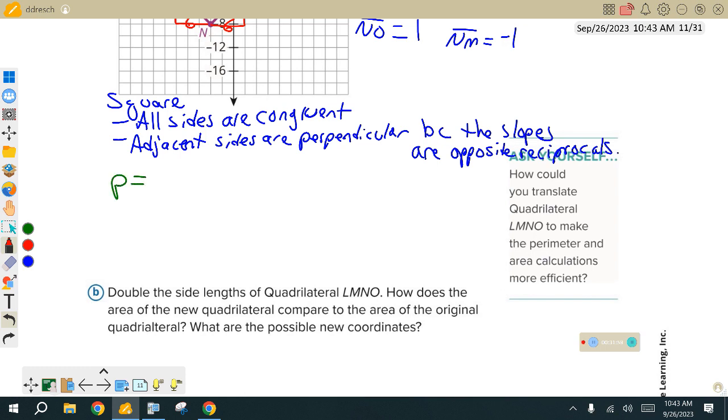What do we say? 6 root 2, I think it was. 4 sides of 6 root 2. What is that? A very big number. 24 root 2, right? Go back to the beginning of the year when we had worked with radical work. Again, I told you everything's going to keep coming all together in one problem. This is those problems all together. Brought in our distance formula, our Pythagorean theorem, radicals, perimeter and area, classifying, slopes, tons of work.